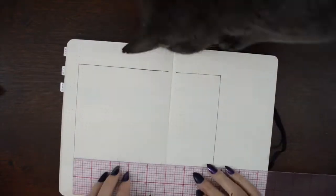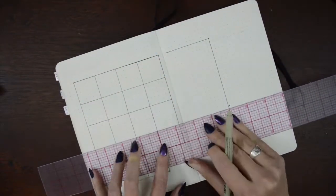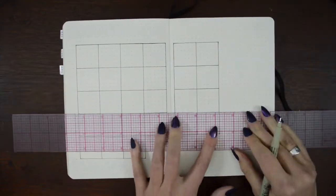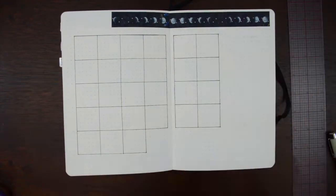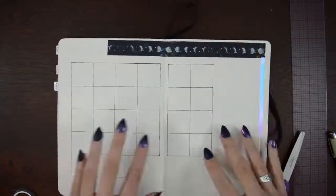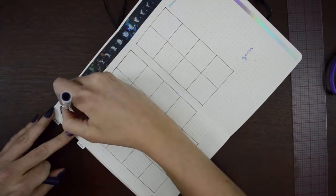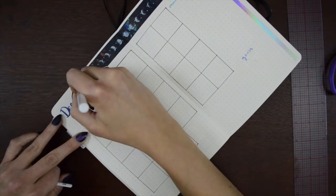And I made a huge mistake in my calendar — see if you can catch it before I do because it takes me a while. I guess I just didn't count correctly. And then this washi tape — it's got the moon phases on it but it's also got this holographic effect. And then there's this skinny washi tape, which gave me trouble to place. But I love it — I love how shiny it is and I love the rainbow effect. So I just went for it. Then I wrote out December and put some white dots in it, colored in some of those white dots with my other pens. And then there's this galaxy washi tape.